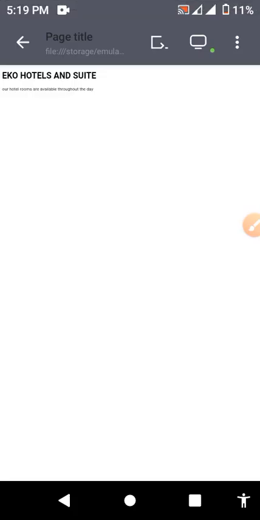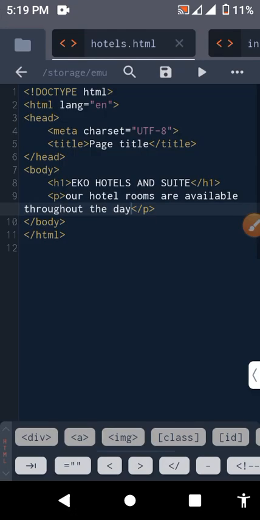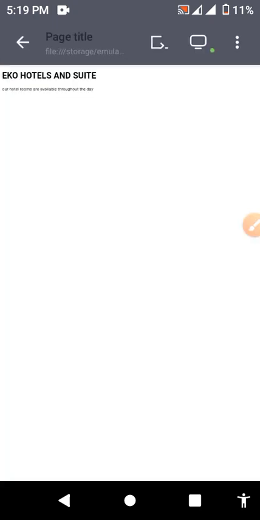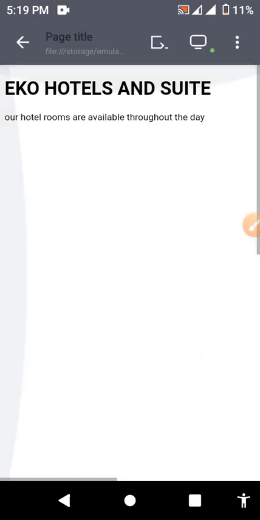Okay, so like we just played it, right? Let me play it again. So click on that play icon. So we have Eco Hotels and Suites. Our hotel rooms are available throughout the day, right? So now it's just showing black and white. It does not really look beautiful, right?